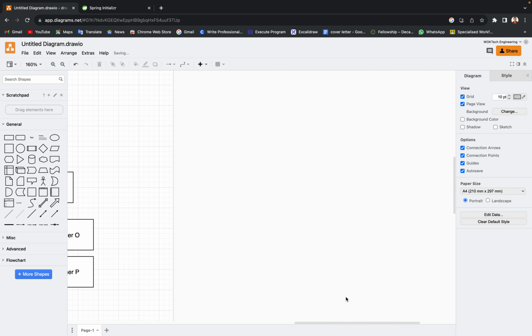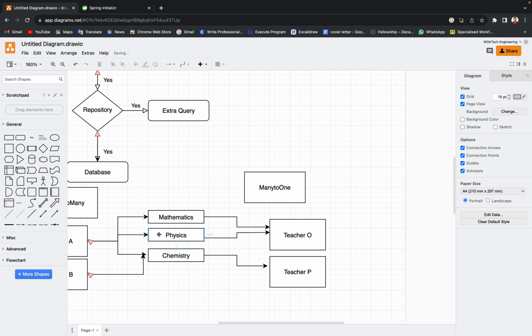Just like you can see right here, we have math and physics, which means the tutor for these subjects is teacher O, and we have chemistry, which is taken by teacher P. What the many to one relationship means here is that we have many subjects being taught by one teacher. If we read it in the reverse order, checking the relationship between teacher and subject, that will be one to many. And if we're coming from the subject side, that is a many to one relationship.